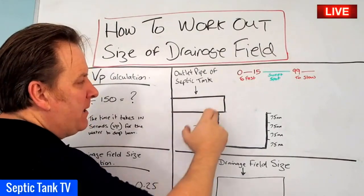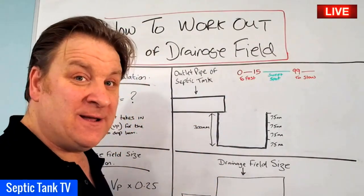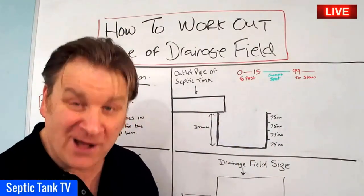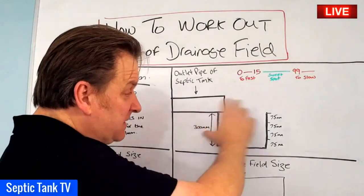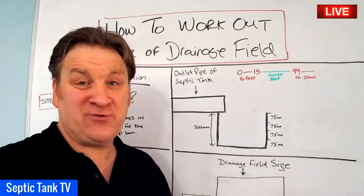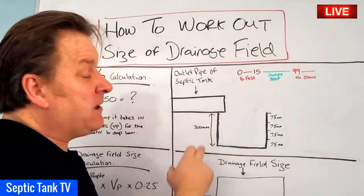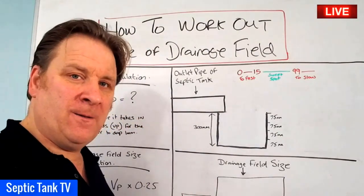Wherever the outlet pipe of the septic tank is going to be located, you just need to dig a small hole underneath the outlet pipe. Simple, right? Now, the size of the hole is quite small, believe it or not. It's 300 millimeters by 300 by 300 by 300, so it's basically a hole 300 millimeter squared. That's it. It's as simple as that. So dig your little hole.